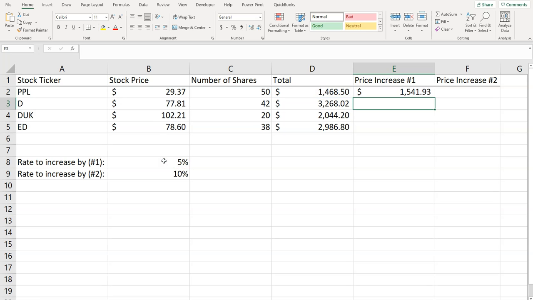Close the parentheses and hit enter. And if the value of these particular shares for the stock PPL increased by 5%, the price would end up being $1,541.93.